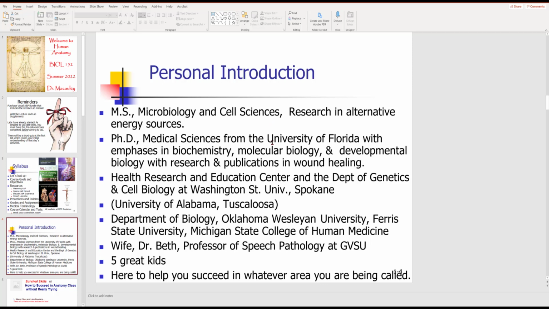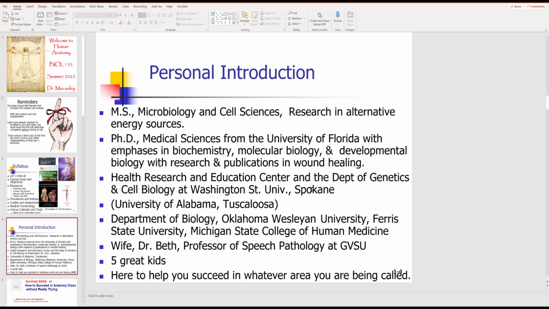So I have a collection of publications that span two major areas, like I said, developmental biology as well as wound healing. From the finishing of my PhD, my first faculty position was at the Department of Genetics and Cell Biology. This was at Washington State University in Spokane, Washington. So I jumped all the way from the southeast corner to the northwest corner of the U.S.